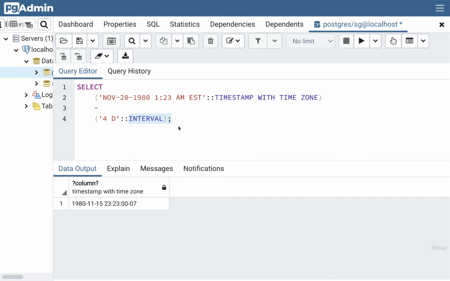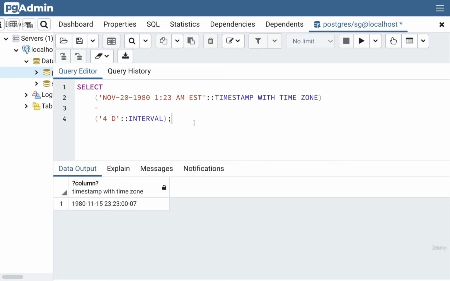So storing intervals inside of a table, not super useful, not crazy useful. Maybe you could think of some use for it. But the fact that we can make use of intervals to manipulate some other date or time, that is fantastic. That is something that's very useful, something that we very much might want to do at some point in time.